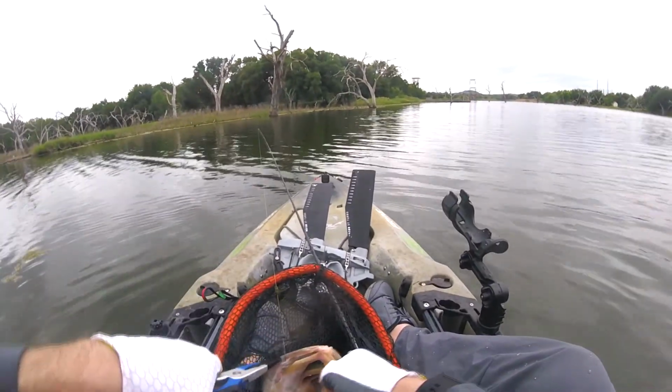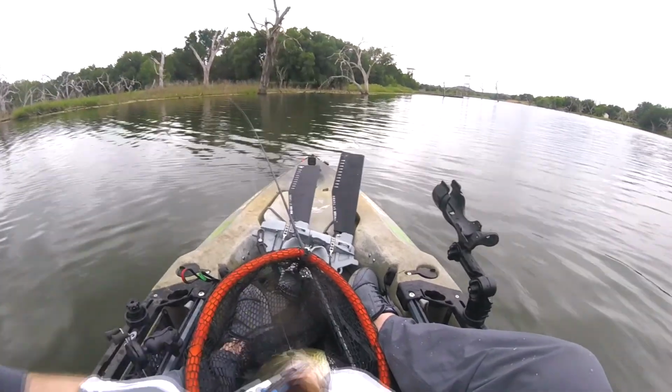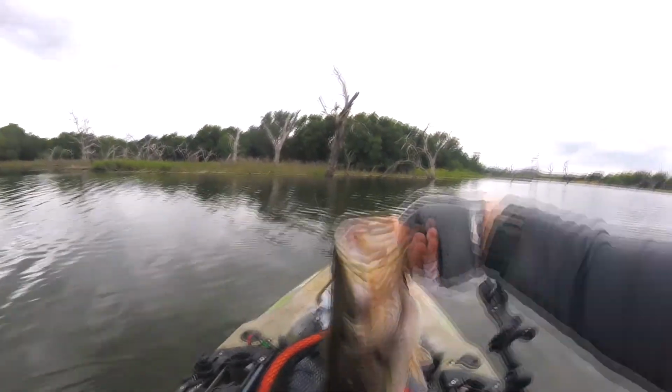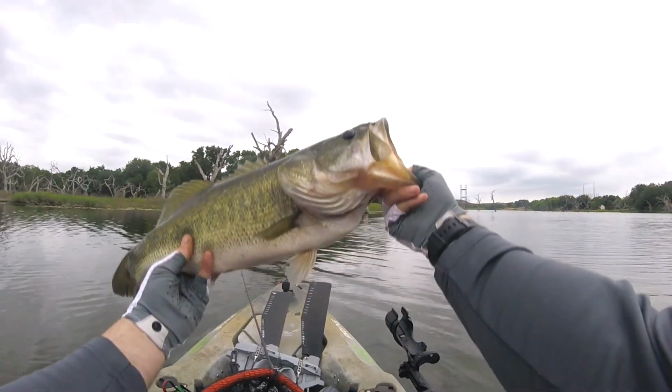This is why you use good hooks. This is an OMTD tungsten head. And that thing was in it to win it. Whew. Look at that. Oh, that's a great fish. That is a great fish.